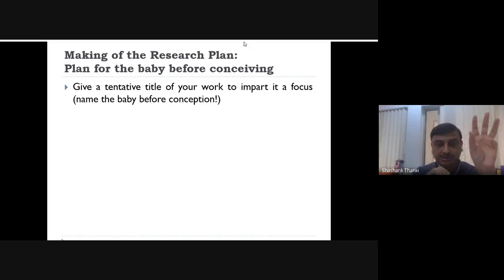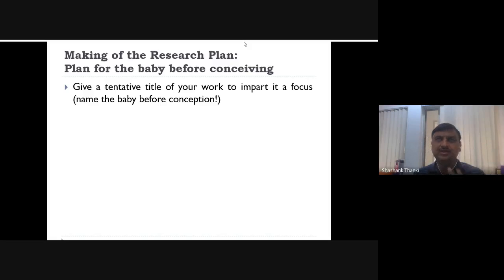Now that means there are three important parts. One is analyzing. That means you would like to analyze something. Success factors means you need to identify success factors. For, say, the Indian context, that means now you are working in the Indian context. So these three or four important words in your paper title always help you to develop the correct outline and the flow of your work. So you should always give a tentative title of your work.